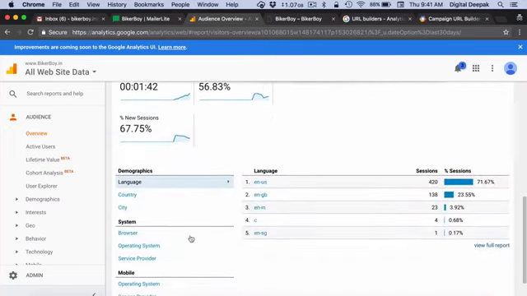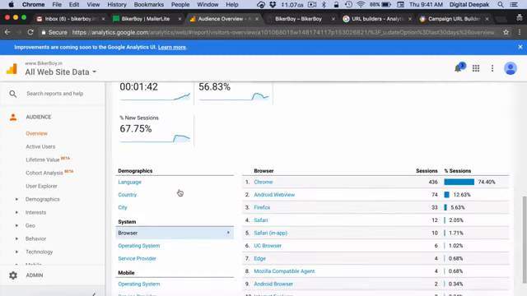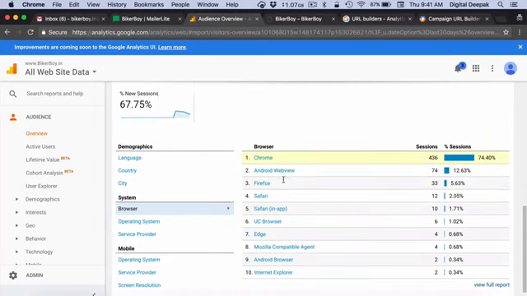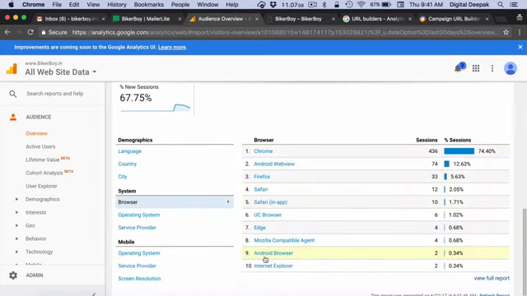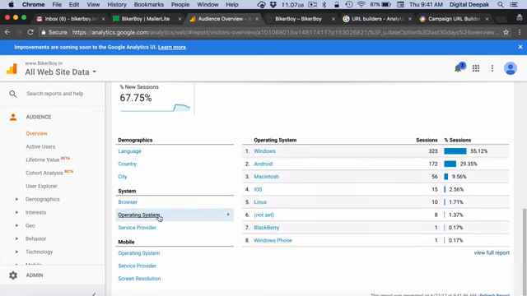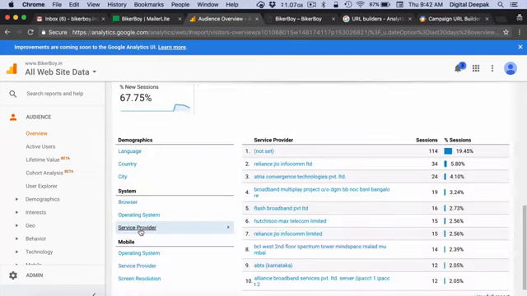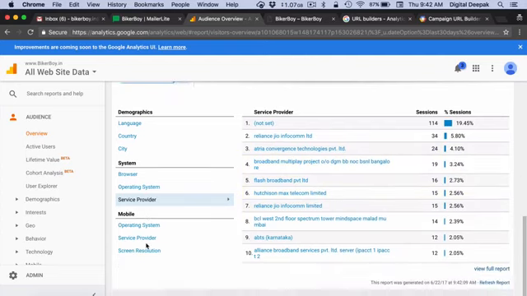We will also get distribution according to browser and operating system. So if you click on browser, you will be able to see which browser they have been using. Chrome is the most used browser, and then you have Firefox, Safari and many other browsers. You can also check what operating system people use when visiting. So Mac is around 10%, Android is around 30% and Windows is around 55%. iOS is just 2.56%. You can also check what the service provider is. Reliance Jio is the major service provider, then Act Broadband, and then you have many other providers as well. So these are the details which Google Analytics can give you.